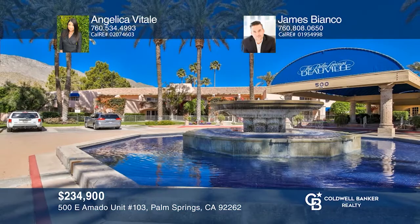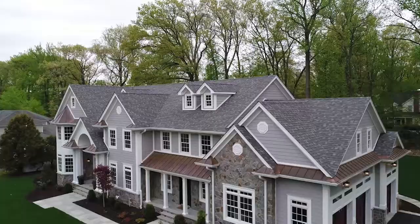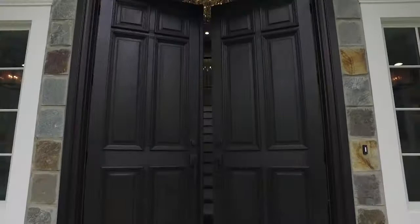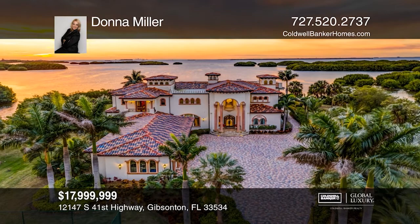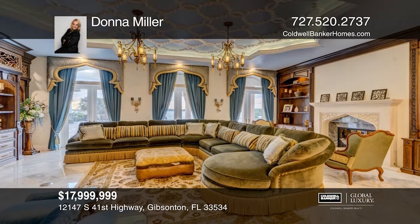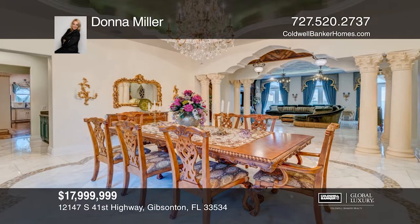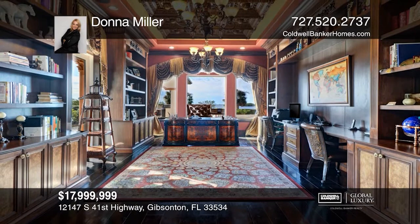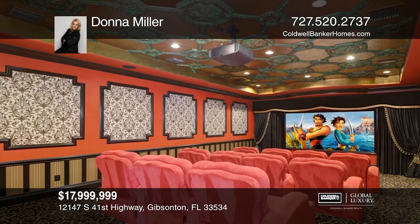Next up, it's the National Spotlight, where we shine a light on some gorgeous homes listed for sale by Coldwell Banker Nationwide. This waterfront mansion with an adjacent lot totals nearly 160 acres on the water and is the perfect island retreat. A gated entry will lead you to the secluded Victory Estate showcasing classic and modern design with coveted wide-open views of Tampa Bay. Enjoy direct golf access and amazing sunset views. You will be delighted with the opulent rooms the home has to offer, featuring unparalleled craftsmanship, custom-designed intricate ceilings including hand-applied gold leaf, marble floors with inlay, world-class custom chandeliers, an onyx master bathroom, a dual fireplace, a covered outdoor terrace, and an elegant pool. Schedule a tour with Donna Miller.